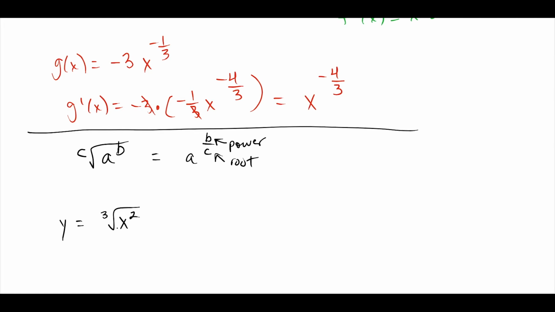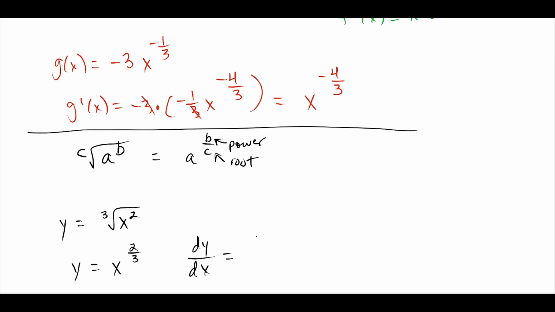And in a situation like this, just know I would have to rewrite this as y equals x to the 2/3 power first before I could do the derivative. Don't make the mistake. It would be very tempting to just write y prime equals the cube root of 2x. This is a very common mistake for questions like this. But just know that you have to switch it into power form first. And then you could go ahead and take the derivative.